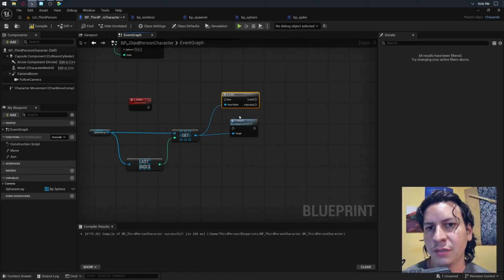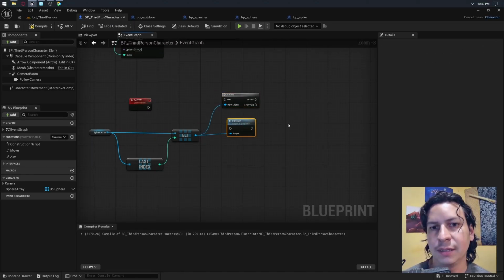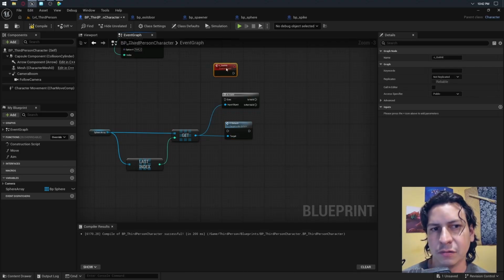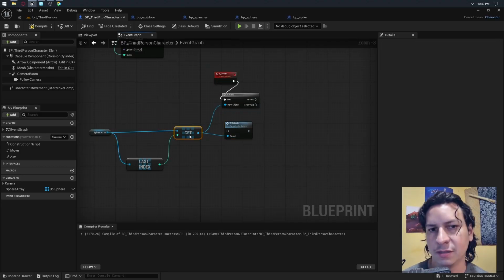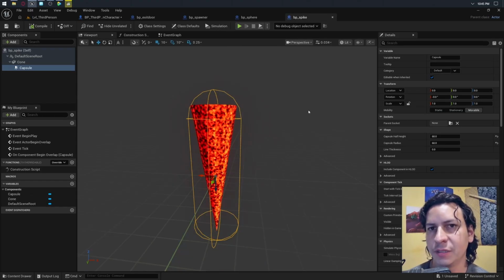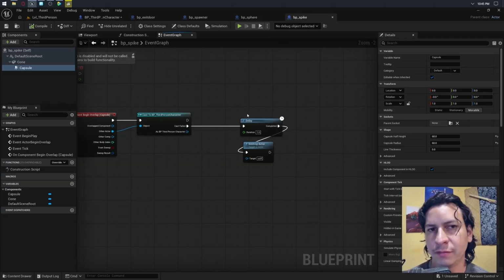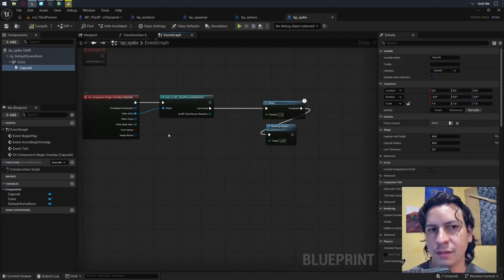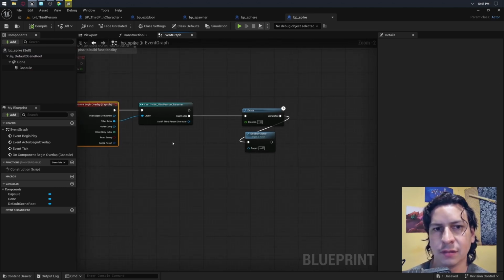And the reason why we're doing this is because sometimes the spikes can hit the player twice, or we can get hit by multiple spikes at the same time. And this is going to get errors. So to avoid those errors, we are going to first check if this actor is valid. And then if this is valid, we're going to detach the sphere from the player. But for this to work, we have to open the spike actor. And if you remember on the event graph, we already have the begin overlap event. But this begin overlap event is not doing anything besides waiting for 1 second and destroying the spike.